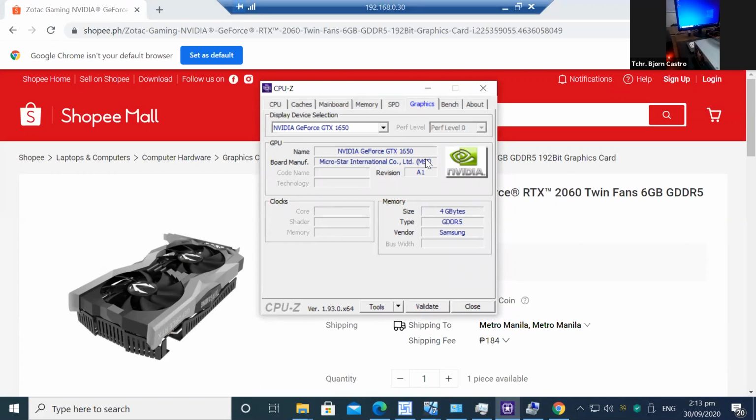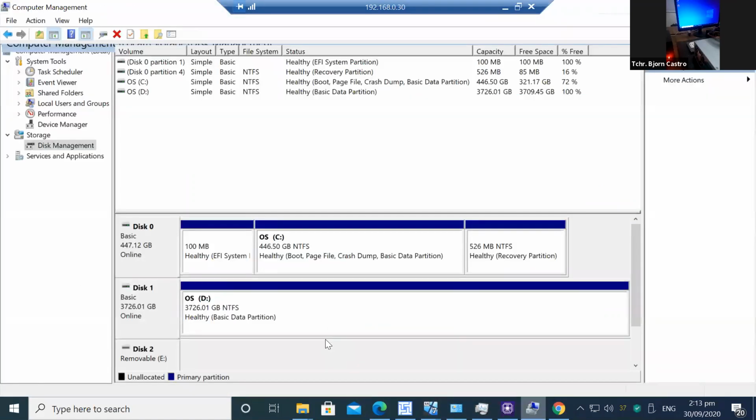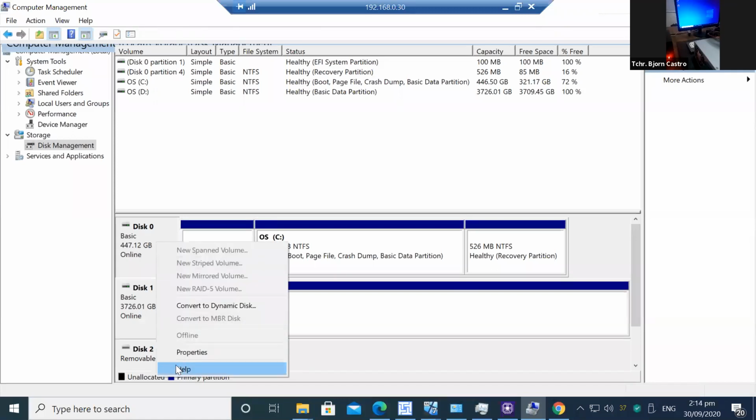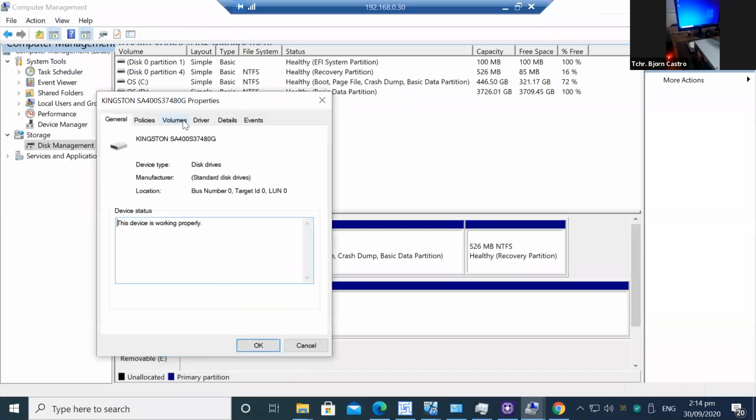So, yung hard drive nyo, currently, punta ako sa aking computer management. Okay. Last time, sabi ko sa inyo, pwede tayong mag-partition, right? Pero, in my case, I already have an SSD here. Tingnan nga natin. Anong klaseng SSD ba yan? Kingston na SSD.